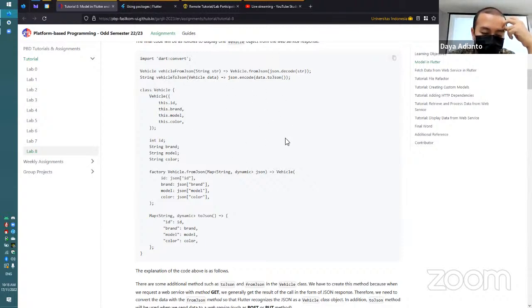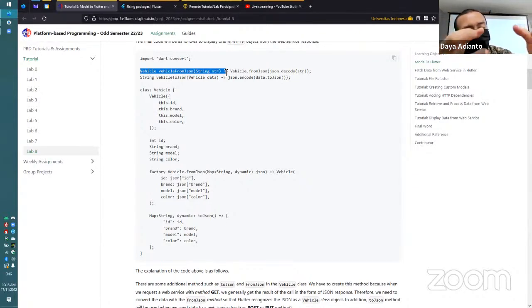And to provide the user of your class with convenience, you can also declare a function that is defined in the scope of the Dart module, so it can be imported from a different package. You can see there is a function called vehicle from JSON with a single string argument that can be invoked from whatever imports this class.